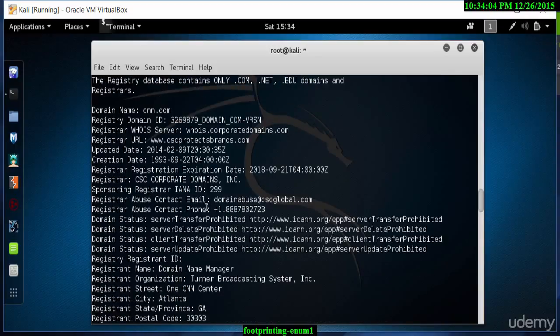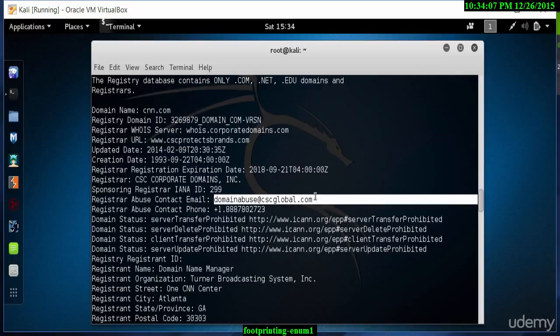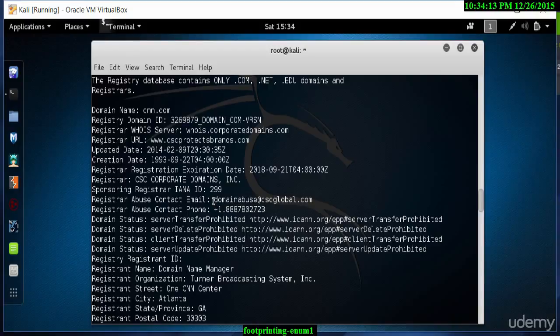So it tells us the domain name. It gives us an email address of the domain business, possibly a contact number for any abuse, etc. And it tells me that the email address is here, which again looks like a domain company that this email address belongs to. Further down, you will see there's some information about the domain name registrar, etc. Further down, you'll note the expiry date here, which tells us when this domain name expires.